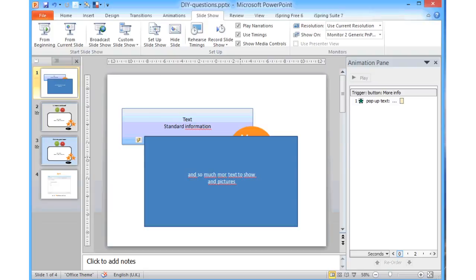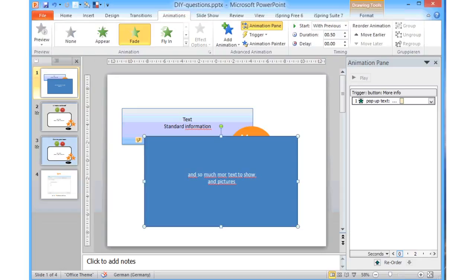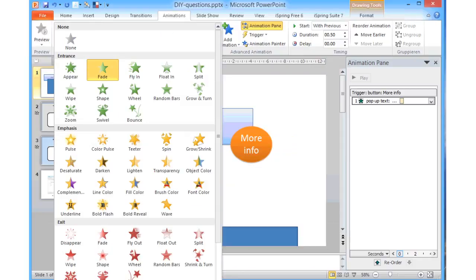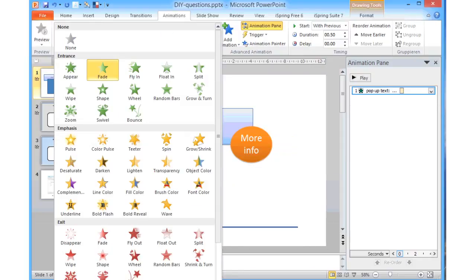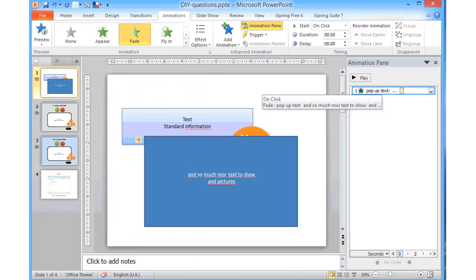Okay, that's another animation, the fade out animation. I click on the blue box and on animation. Here's my animation pane. Now it's important not to select another animation here, because this will only change the first animation.